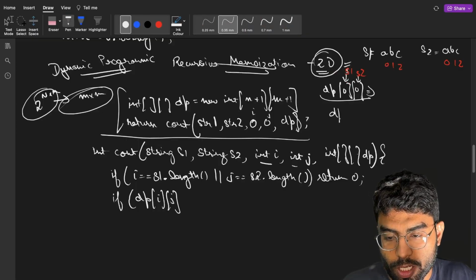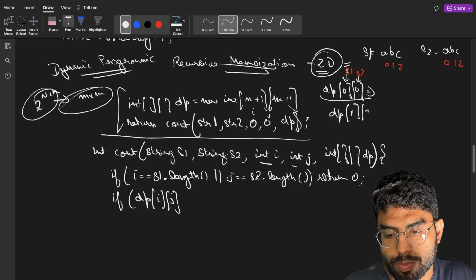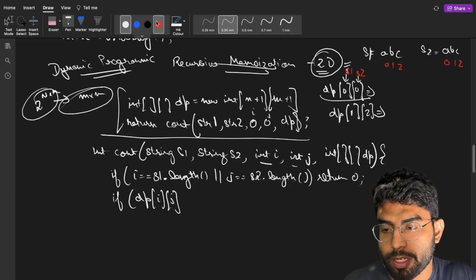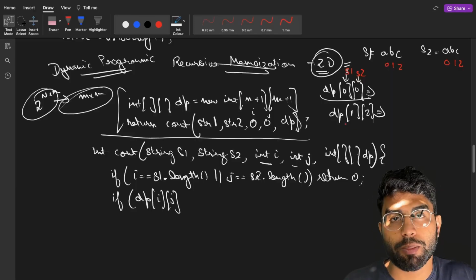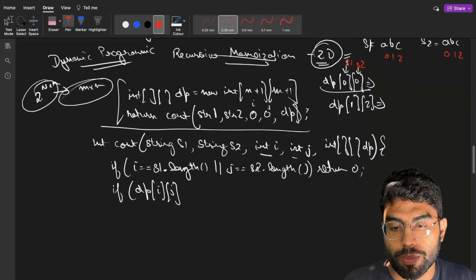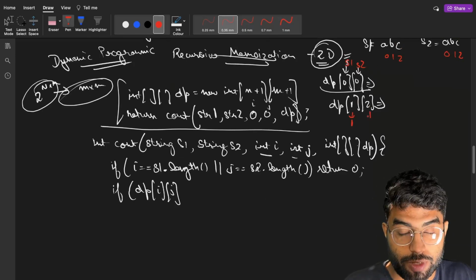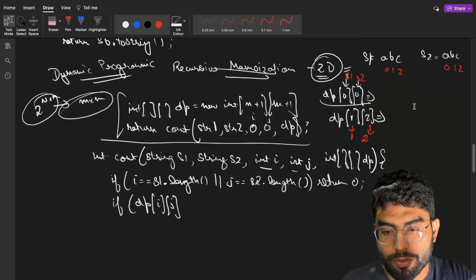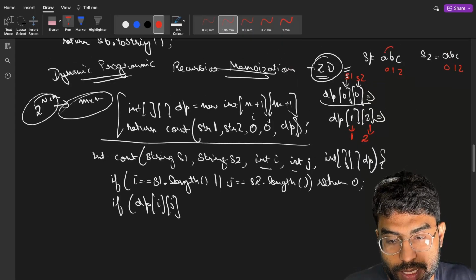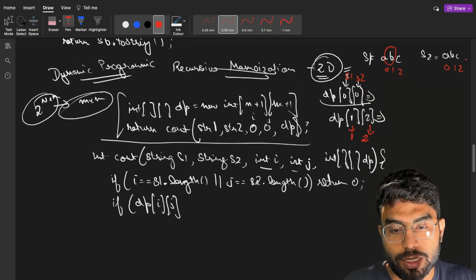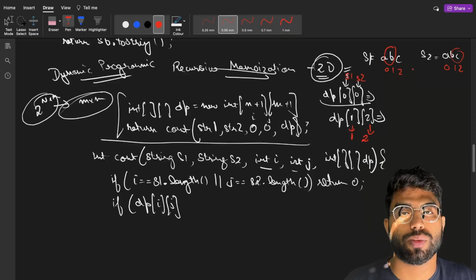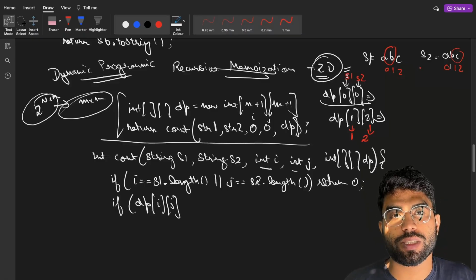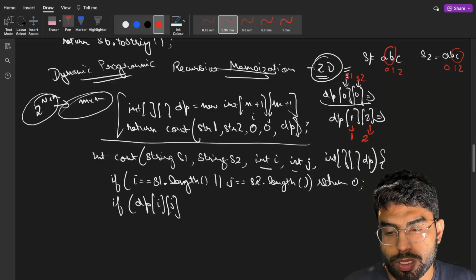Let's say dp of 1 comma 2 will be returning the number of subsequences when s1 is at first index and s2 is at index 2, that is, when our pointer is at b and at c in s2, at this point what is the number of subsequences, it will store that result.